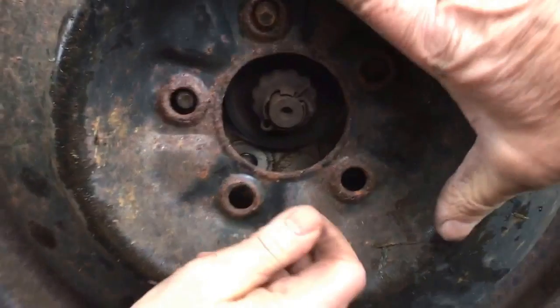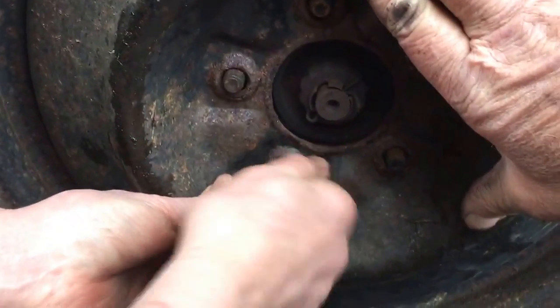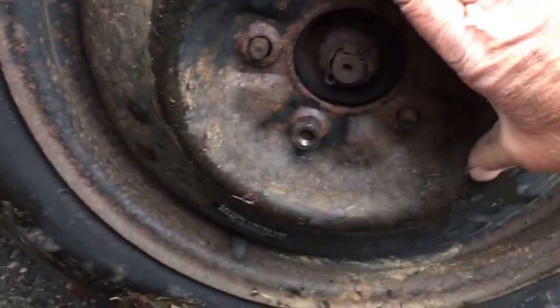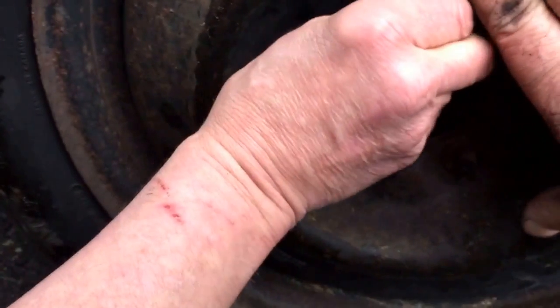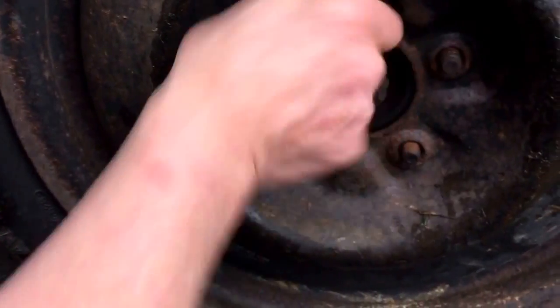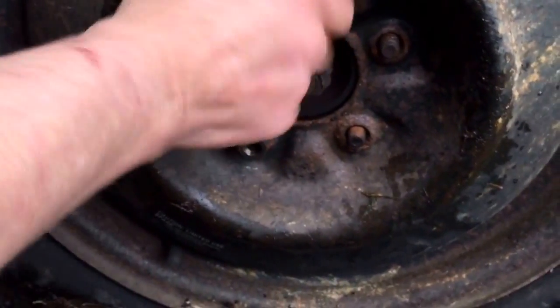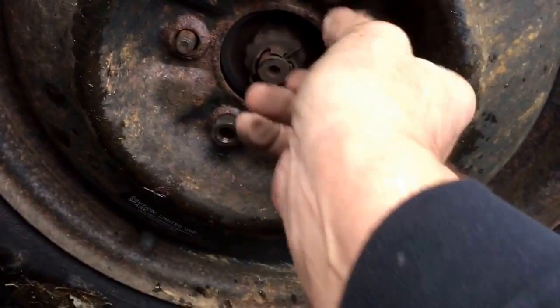I think they go the other way. Yeah, that way. Okay. So that little thing that is out, see, that has to go towards this. Toward the tire, yeah. The bevel part of the nut.